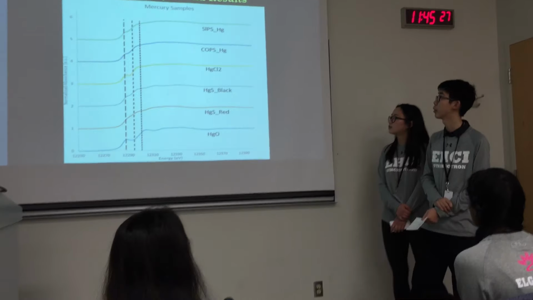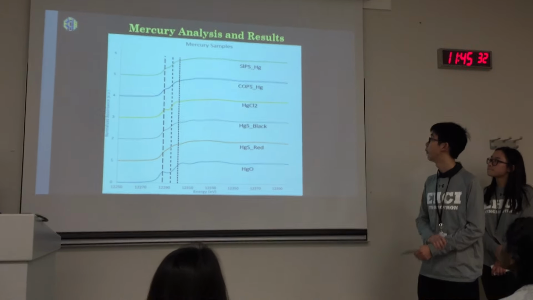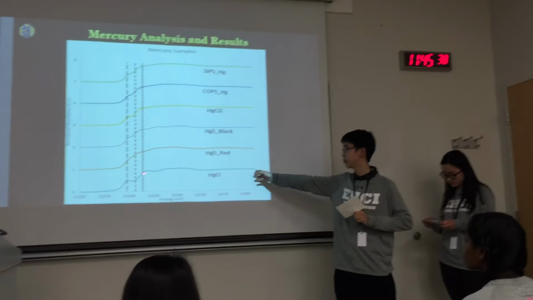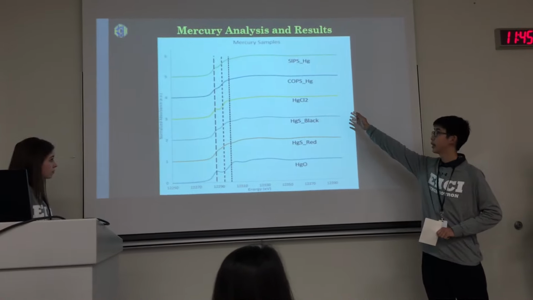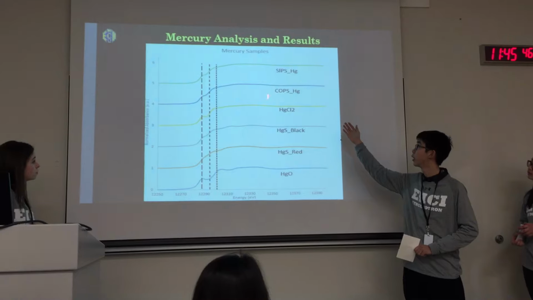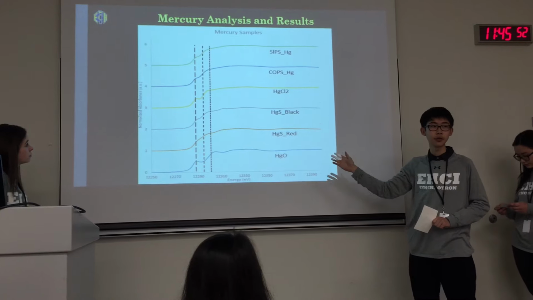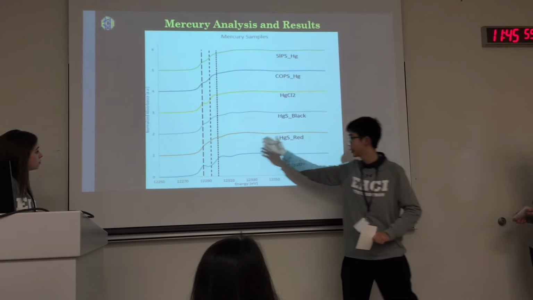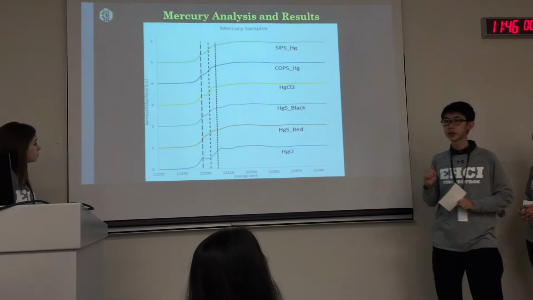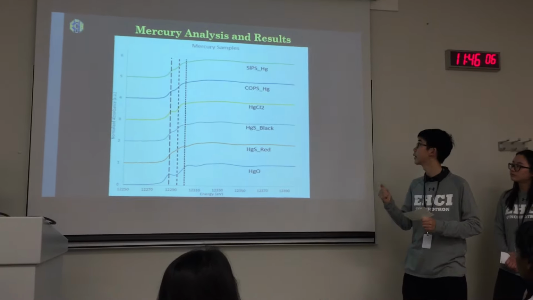I'm also going to talk about our analysis for mercury, and keep in mind, it's L-shell. I'm first looking at the mercury oxide, that's the blue line, and mercury chloride, that is the yellow line. In comparison to the two proprietary polymer, the mercury, you can see clearly there's a decline after the first peak, not the major peak, after the first peak somewhere here and here. That didn't appear in our polymer. So we first eliminate those two as our possible compound that formed in the polymer.